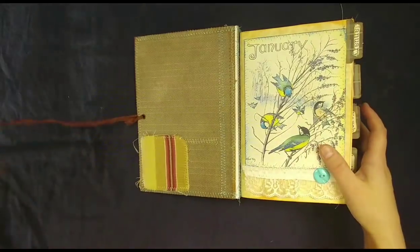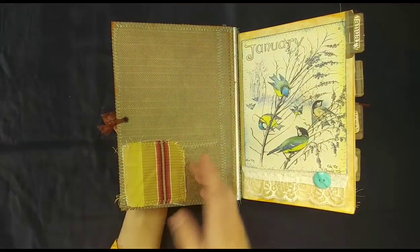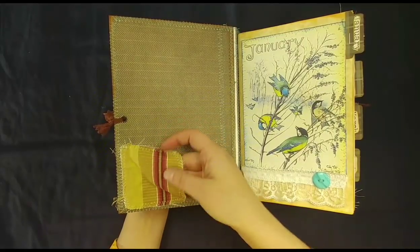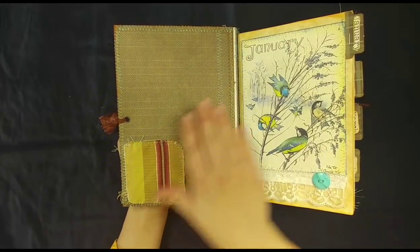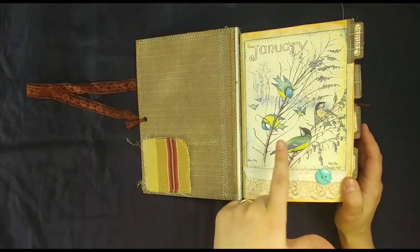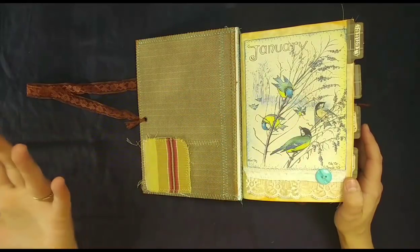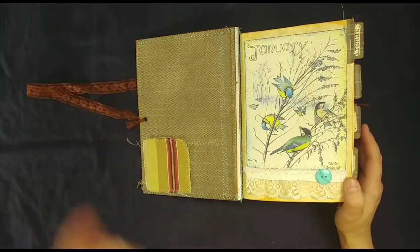So let's get into it. Here's the inside cover, which matches some on the front. There is a fabric pocket for her to tuck stuff in there. Each of the months are from Edith Holden, her 1906 paintings and drawings of the months of the year.